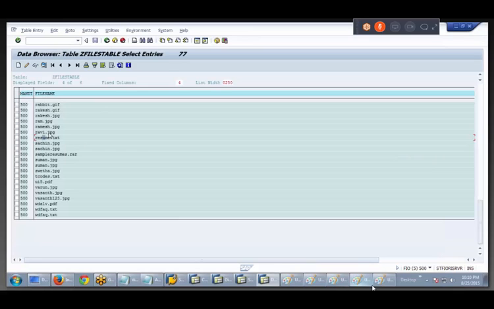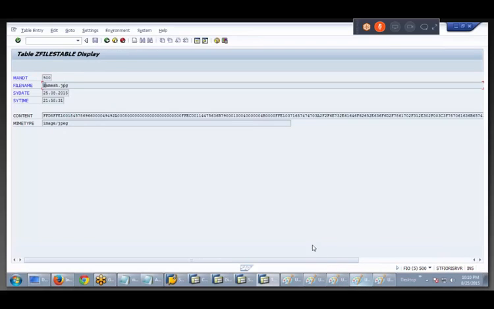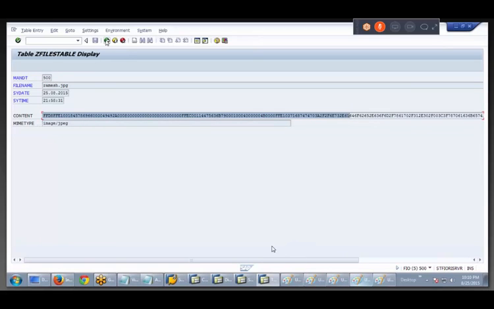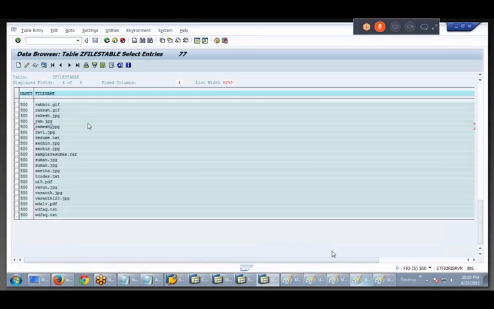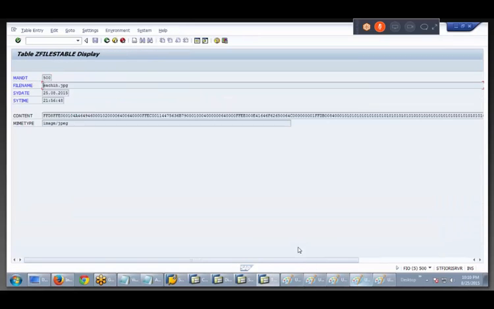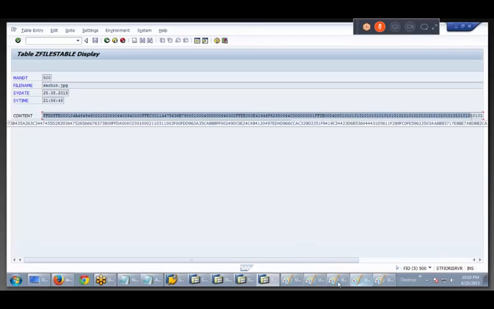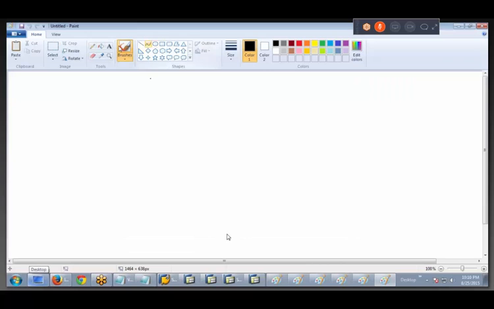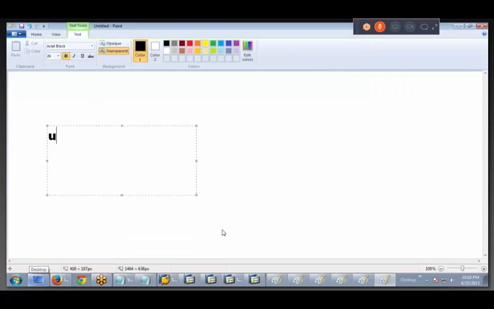And similarly, we have uploaded the ramesh.jpg file, and you can see that it is stored in raw string format. And similarly, you can see the Sachin.jpg file, which is also stored in raw string format. So what I mean to say is, with this concept, we are uploading a file, but it is stored in raw string format.